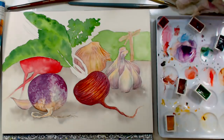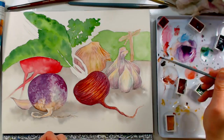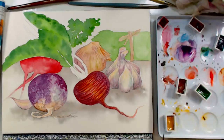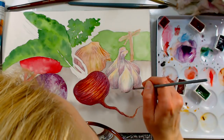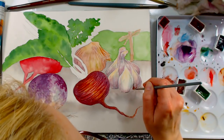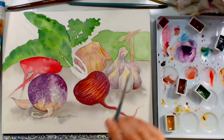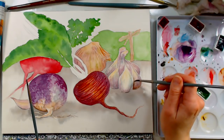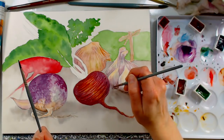Now I'm going to grab some burnt sienna. Because we're putting so little paint at once, things are drying really quickly. I can keep layering and I'm still keeping a crisp line there. And I'm going to have my second brush handy for blending, so I'm just going to wet it and blot it so it will be ready to go. And that way you save time and you save that paint. Even though it's not a ton of paint on your brush, you're still saving it, and it saves you time because you don't have to remix. I'll add a little paint and then do a little blend.